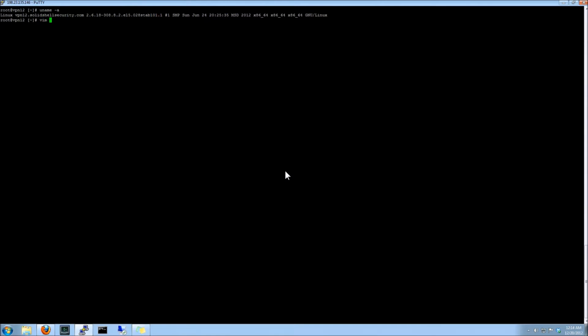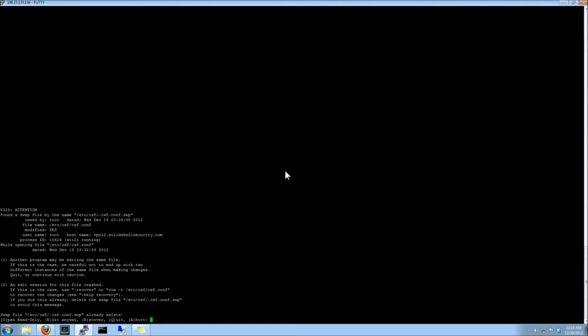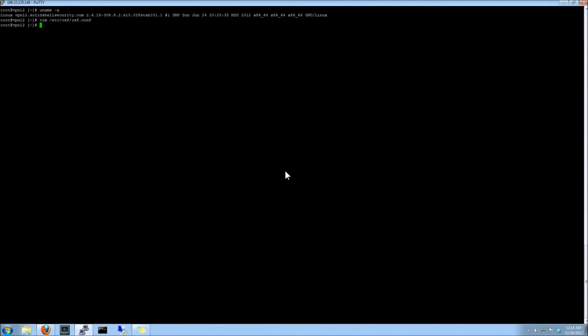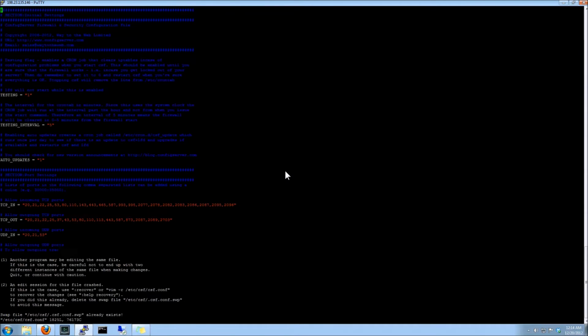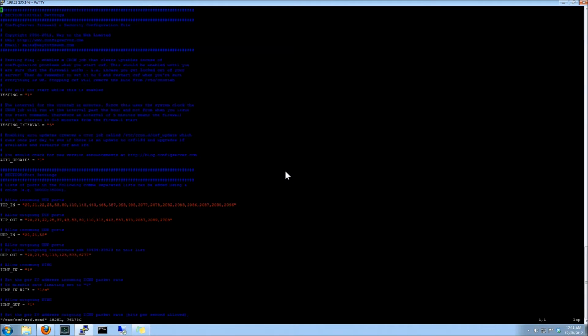But anyway, to edit the config file, we just go vim and the file name, and I actually edited it and it crashed on me, so we're just going to do this. Oops, sorry about that, and do edit anyway. Okay. I will let you know this file is huge, and it keeps growing with more and more configuration options and settings. So this is why you do not want to have to manually edit this time and time again.